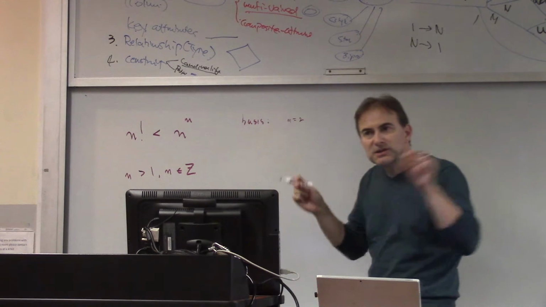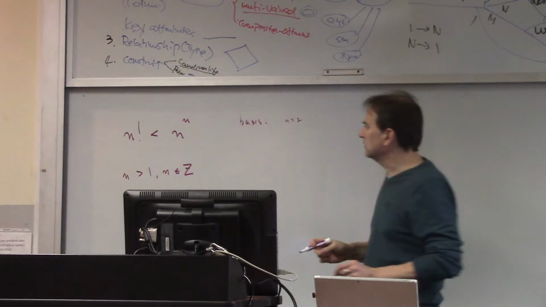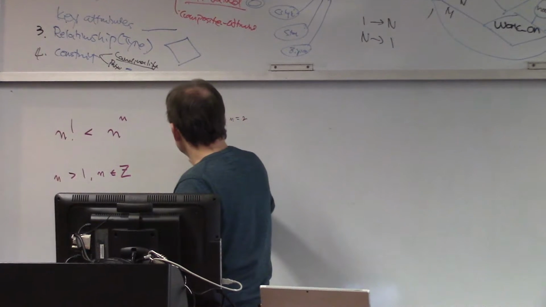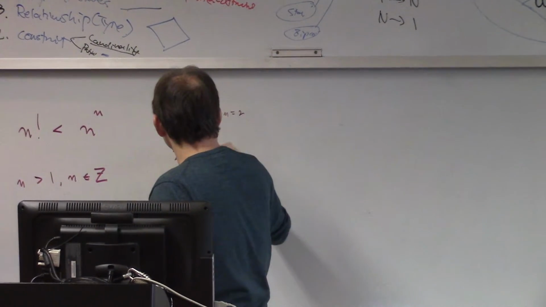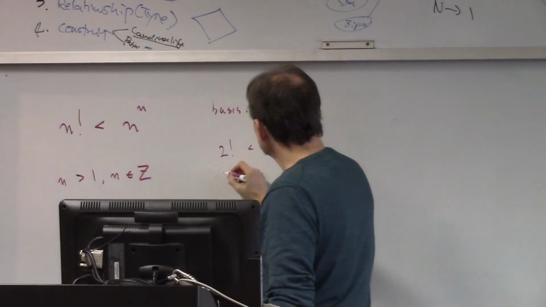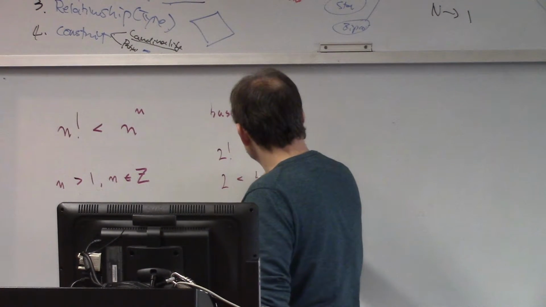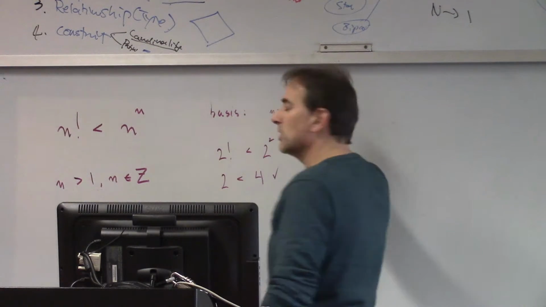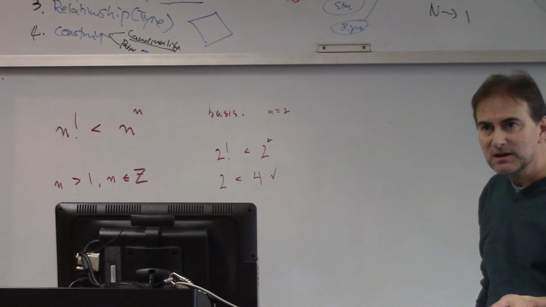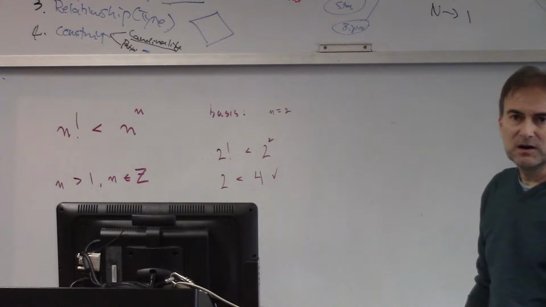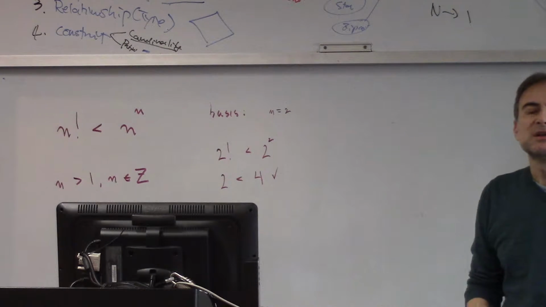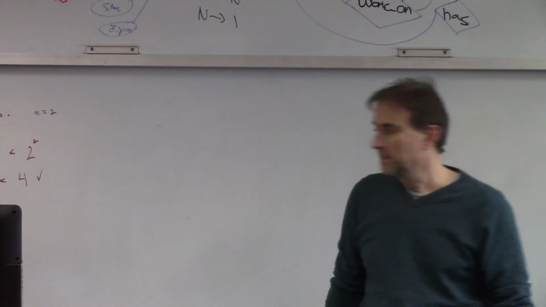Now we directly replace the values of n with 2. So we show here that 2 factorial is less than 2 to the 2, because that's the value of n. And that shows us that 2 is less than 4. Then we put a little check mark here, or say true. So that proves directly that the lowest value in our set is correct. So we have not been able to show that the statement is false.